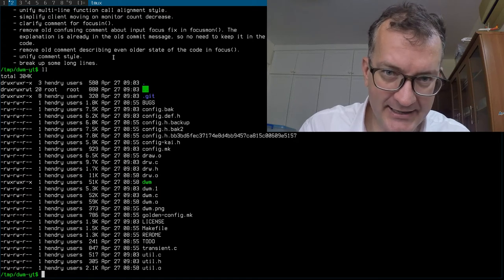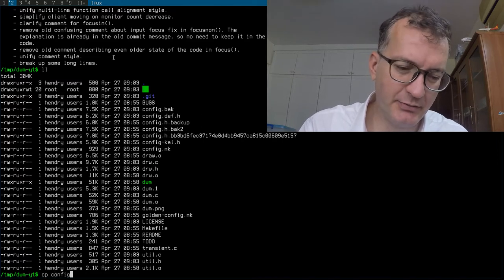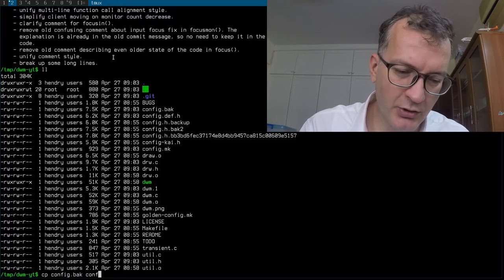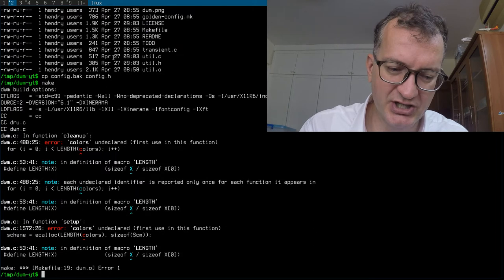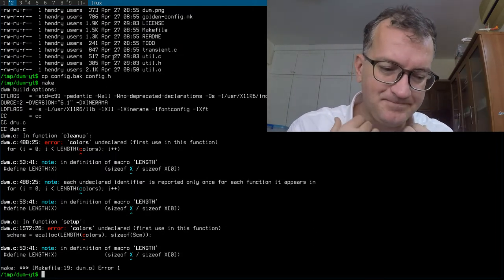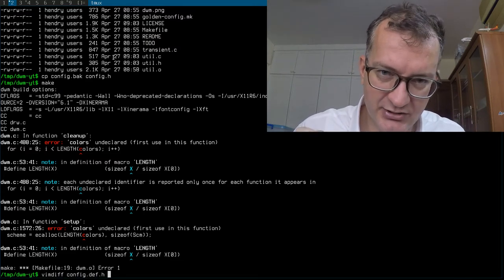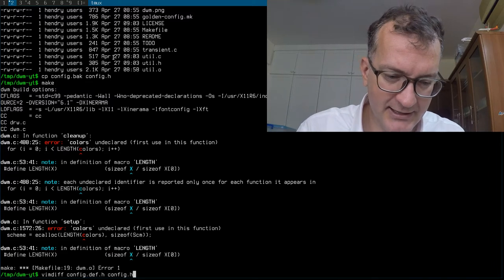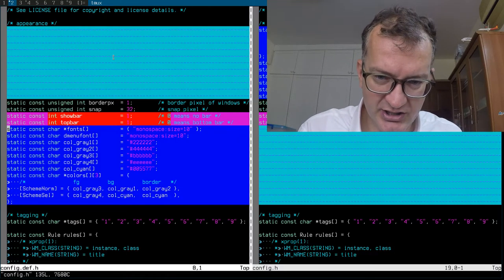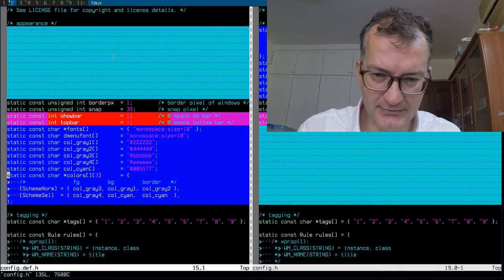And then I launch vimdiff. Basically, what happens when you compile with your old configuration on some new changes is that you're probably going to hit some error because they introduce new variables and things like that. So the way to fix that is to compare it to the default config and your config. And then usually the changes are quite apparent.